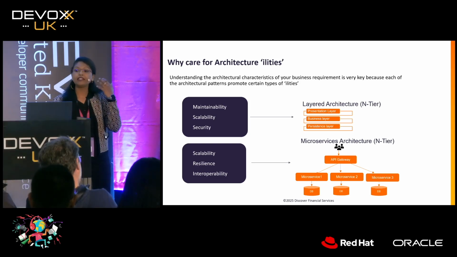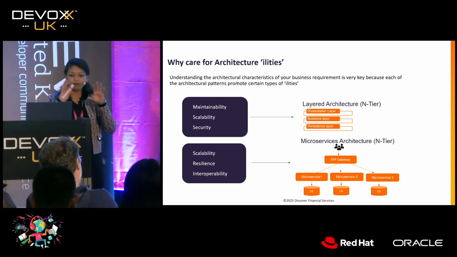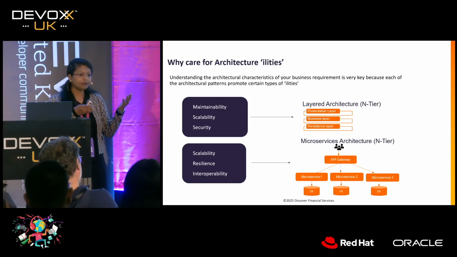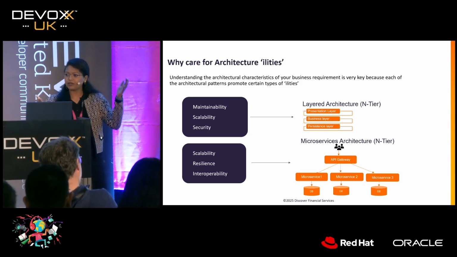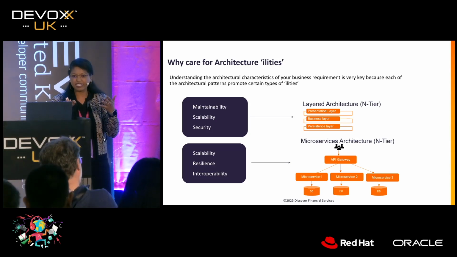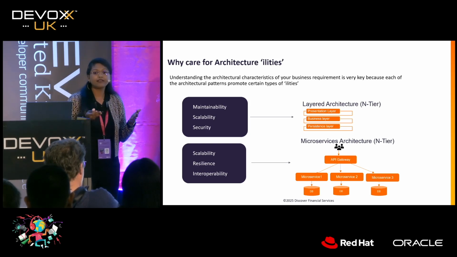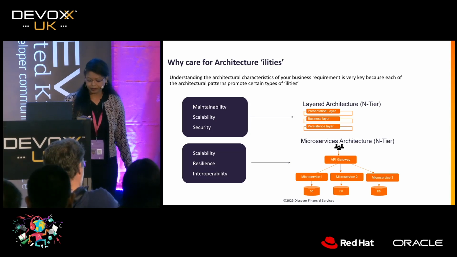Another example: if we want scalability, resilience, and interoperability, we could probably lean towards a microservices architecture, where you have independent microservices which can be scaled and developed independently, and they have a limited blast radius. So if one service goes down, it would not impact the other. We have that implicit resilience built in. And interoperability, because they can be developed with different technologies and interact with APIs as interfaces, so they are interoperable.